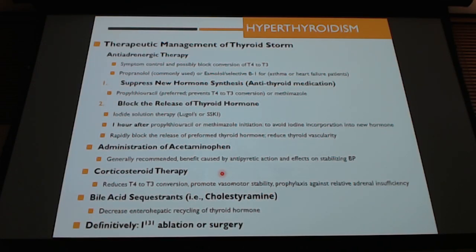You see your bile acid sequestrant. So remember we talked about these and how they interfere with the uptake of a lot of our drugs. So this, if we're using it to our benefit, right? I have too much hormone, so I want to use my BAS so that I can start to excrete that instead of my body recycling that thyroid hormone and continuing to incorporate it, okay? So now I'm using that adverse effect for my benefit because I have this toxic level of thyroid hormone. And then eventually, depending on where your patient is, how bad it is, if you can get it under control, what they need to absolutely stop this from happening again would be that ablation or potentially the surgery.